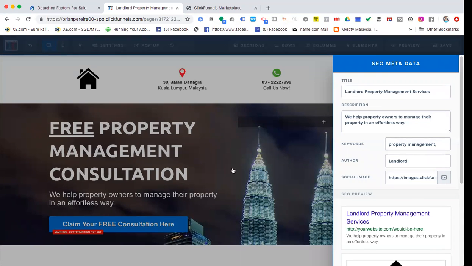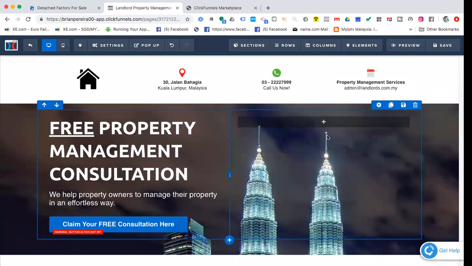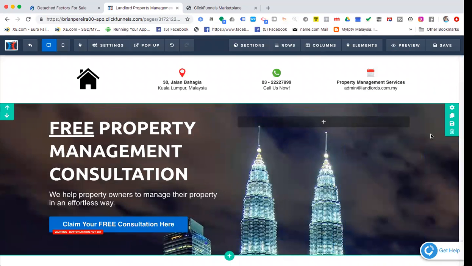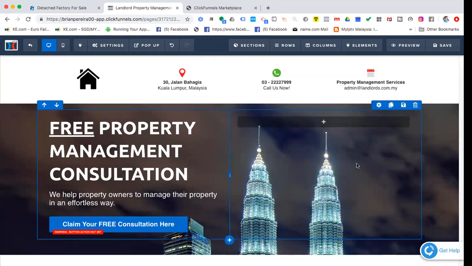So how much does this software cost? It's just 97 US a month, which is 400 ringgit a month, compared to your 4,000, 5,000, or 1,000 or 2,000 monthly expenses, and you have to wait, and there are so many things to do when it comes to web development.